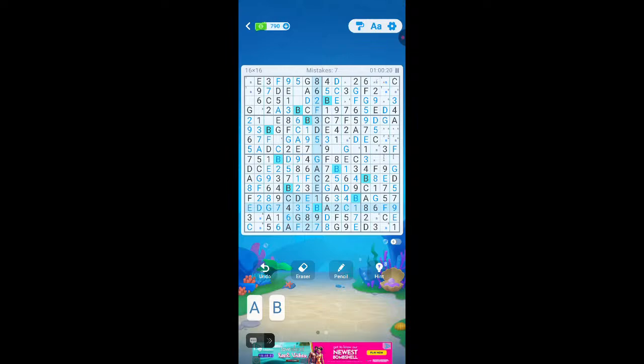A lot of indicators for B except for in that one box, which is correct. This is a B. And then that blocks everything else except for this, which is a B. This must be a B. That must be a B, which solves for 4. Nice. We get that duo going on.